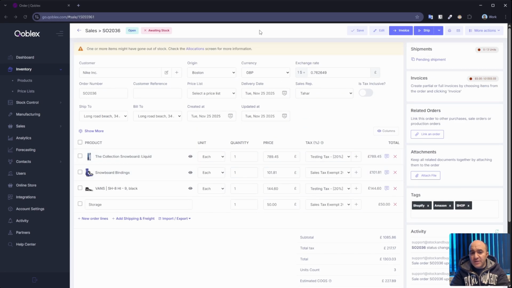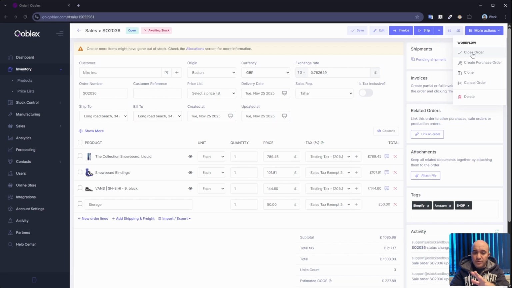Other useful actions that you have within the sale order view: you can clone an order, you can cancel an order, or you can delete it if it is in a quote state. The other thing that is worth mentioning here is the closing of order. Sometimes you want to create an order that has enough stock, and you just want to auto dispatch, auto invoice, auto pay, and pretty much run all these actions in one click instead of having to go in, create the invoice, create the shipments, add the payments, etc. And that is doable via the close order.